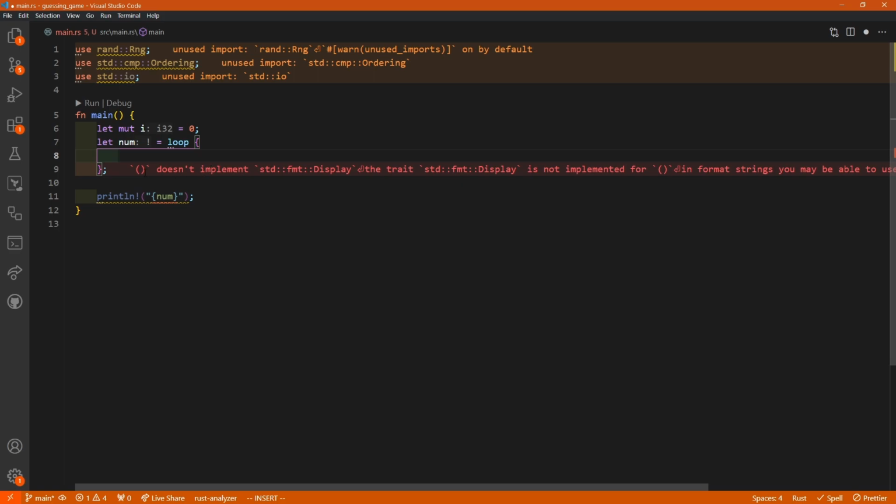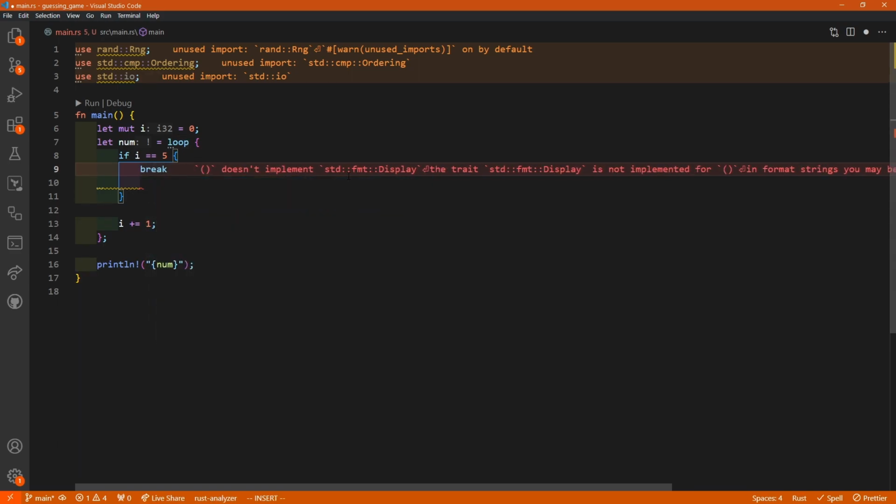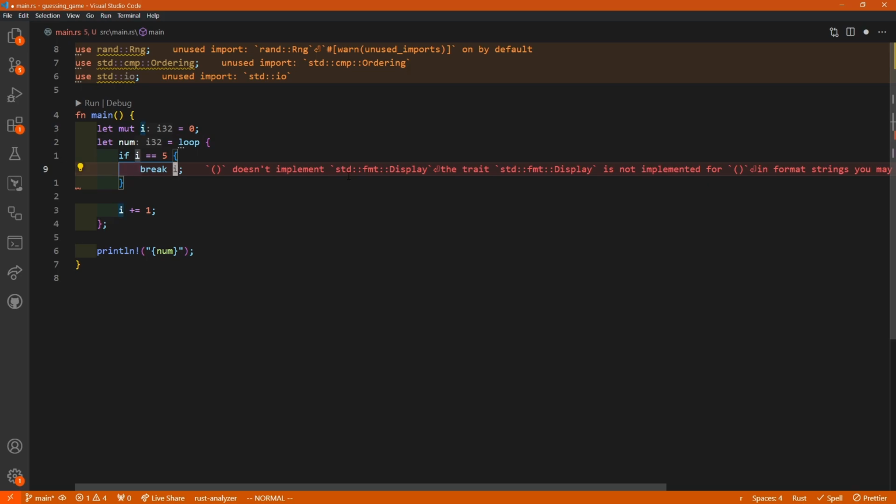Okay, so at this point, it's telling me the unit type can't be printed. Of course it can't. But if we say we're going to print once we hit a certain condition, we're going to do i plus equals 1. And then here, if i is equal to 5, we're going to break and return i.